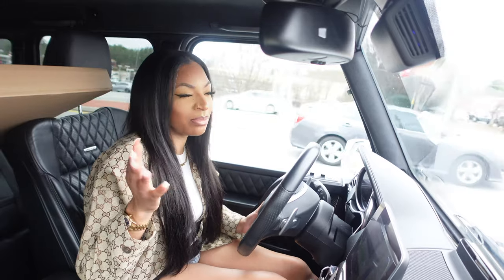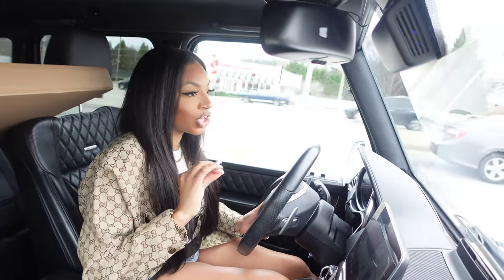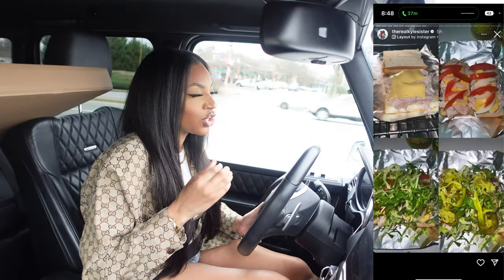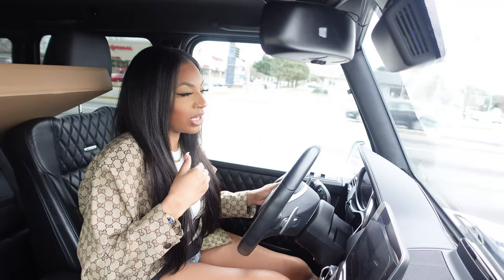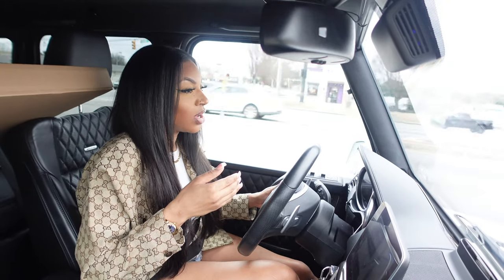I don't even know why it looks so good, but then she toasted it. I made one of those and it was good. So here's the picture right here. So basically it was a turkey sandwich with American yellow cheese. And then she put lettuce, I believe peppers on it and stuff.